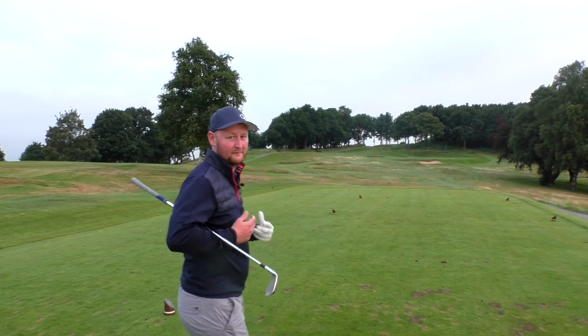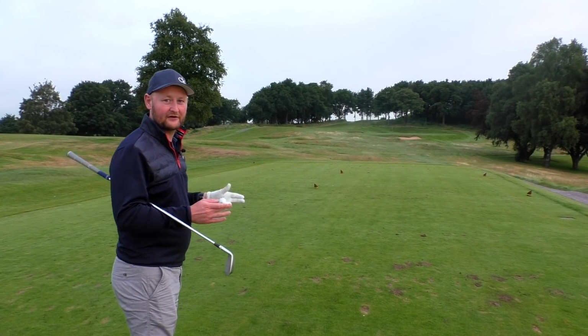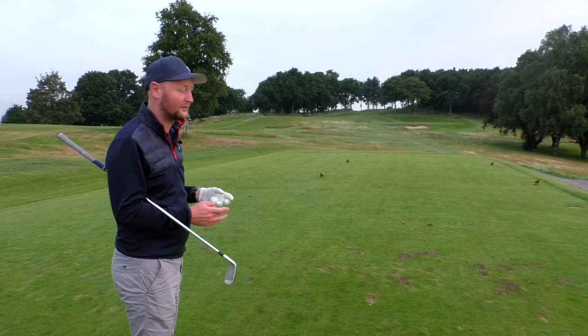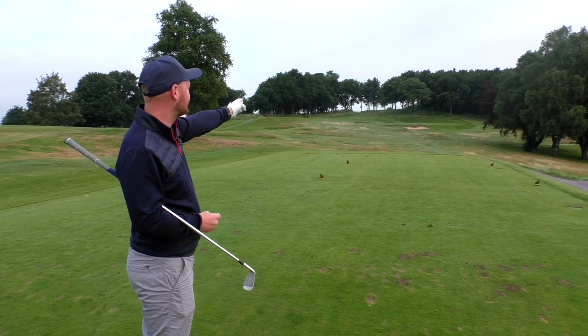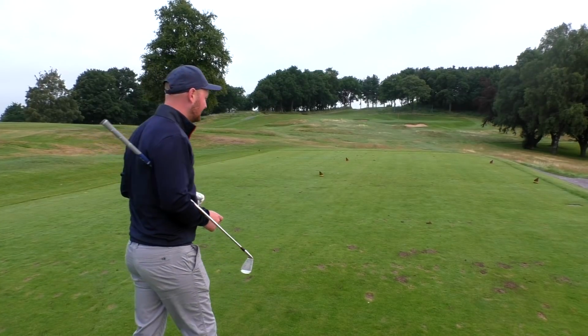But for myself, I'm a fader of the golf ball. So when I'm going to hit my iron, I'm now going to play to my strategy. I'm going to play to my strengths, which is fading the golf ball. I'm going to take dead aim at the pin, because if I pull it, I've got 5 yards left. And if I fade it and hit the shot I want to hit, I'll actually be about 10 foot right of the flag and a little bit beyond it.